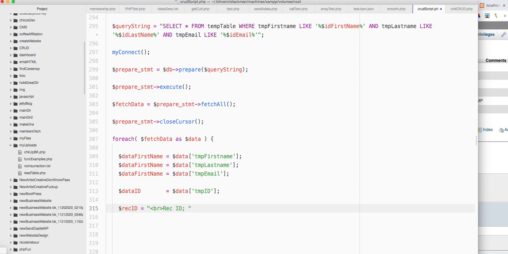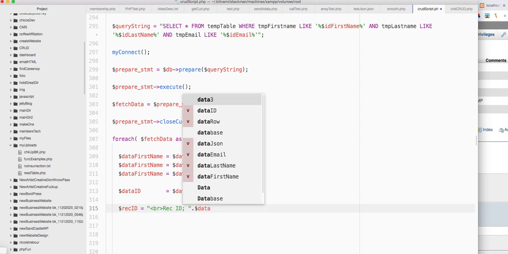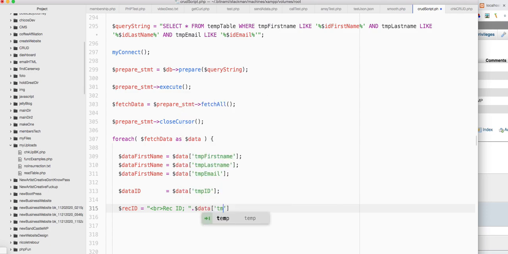One space there, yes I do. Then we can just say dollar data temp ID. Then we're going to add, and of course the semicolon. That will be good.